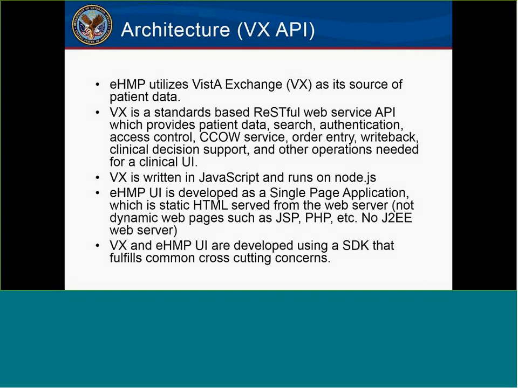As I said, eHMP has essentially the UI and the back end. We talked about the UI, so now starting to talk about the back end architecture. It uses Vista Exchange as the source of patient data. Exchange is an API that is based on RESTful web services. It allows the application to talk to the order entry and write-back operations that are available through the UI.